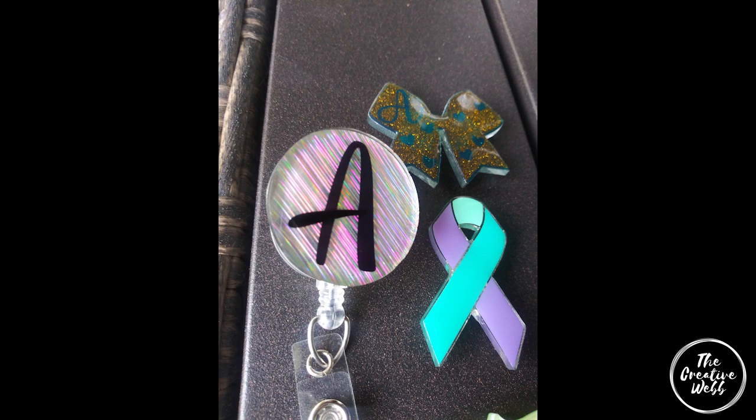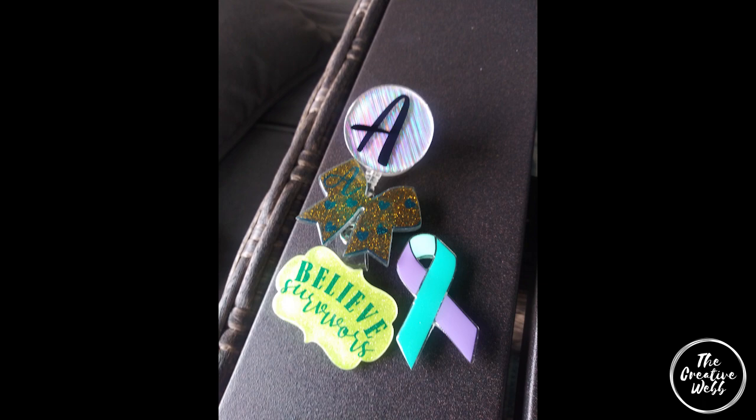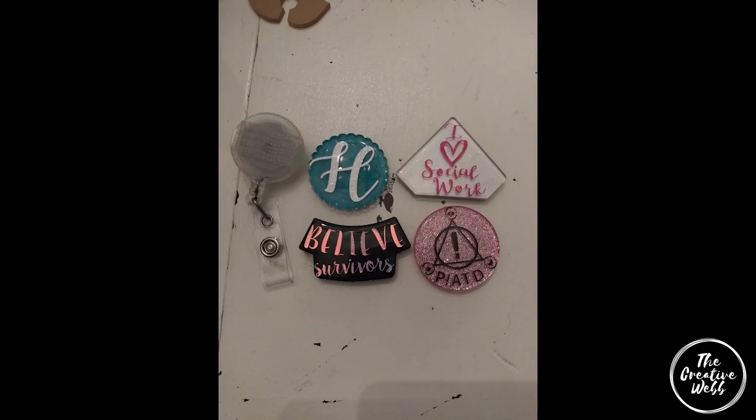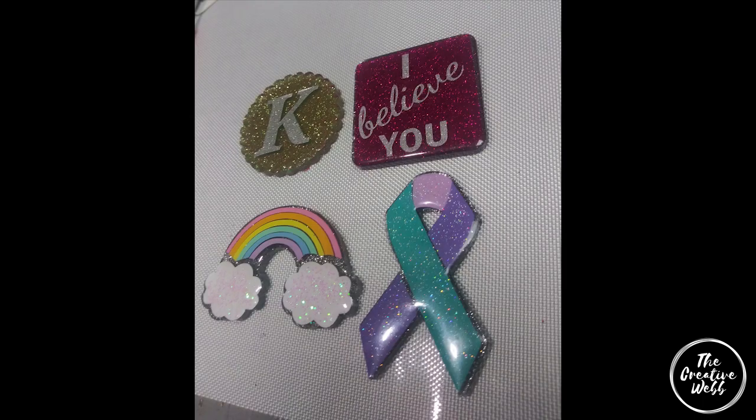These are the ones that we're going to be making today. These are for myself, so they have my initials on them. But I also have some examples of some other ones that I've made in the past, and I sell them in sets of 4. And so here's a couple other examples. Here is one for one of my coworkers, and then there's a detail of the H, and then I'll show you another one with a rainbow and the ribbon.